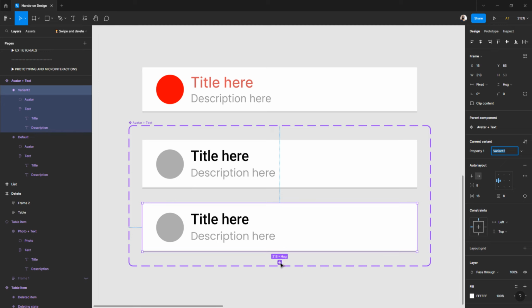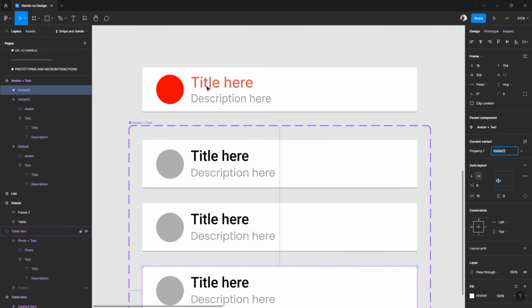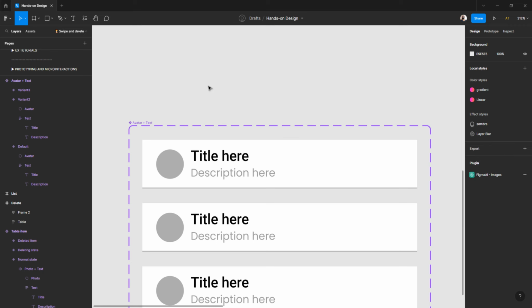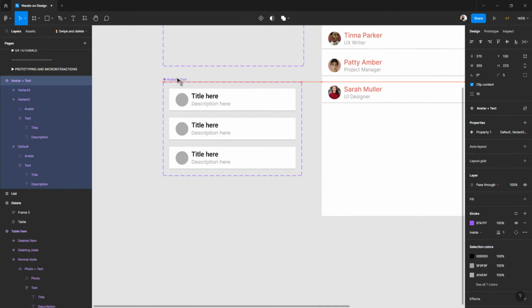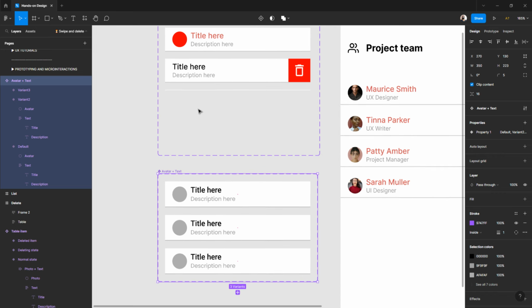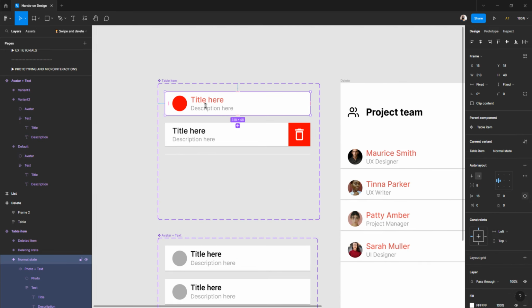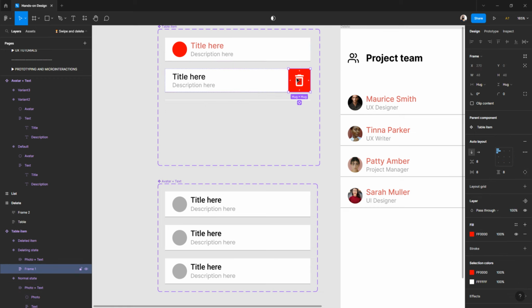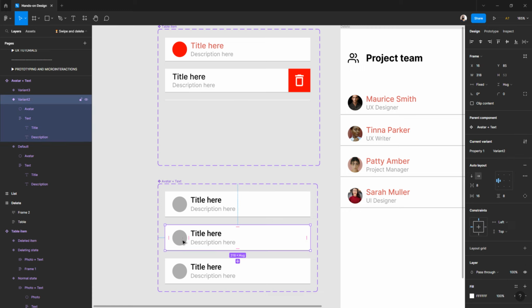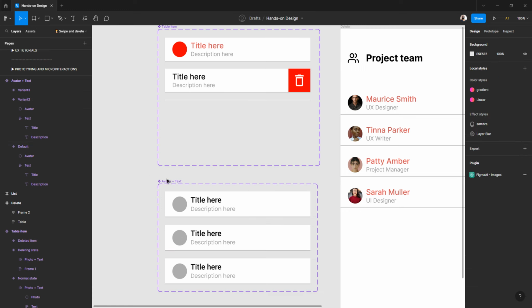And then we need to add one more variant. We need to have 3 of them. I'm gonna show you why. So here in my base, we have this first one we did together. Now it's time to have this trash bin icon. So we are going to organize our variants.